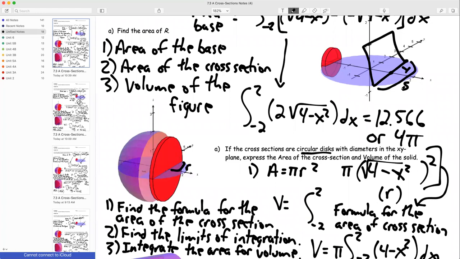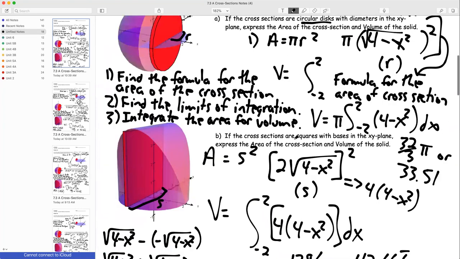Is S the radius? No, S is the diameter. S is the side, which, if we were doing it with the circle, would have been the diameter. So what is it on B? On B, S is from one edge of the base all the way to the other edge of the base. What's the diameter? If you're talking about a circle, but we're not talking about a circle. I'm sorry, you're talking about the diameter of the base? Yes, exactly. It's the diameter of the base.